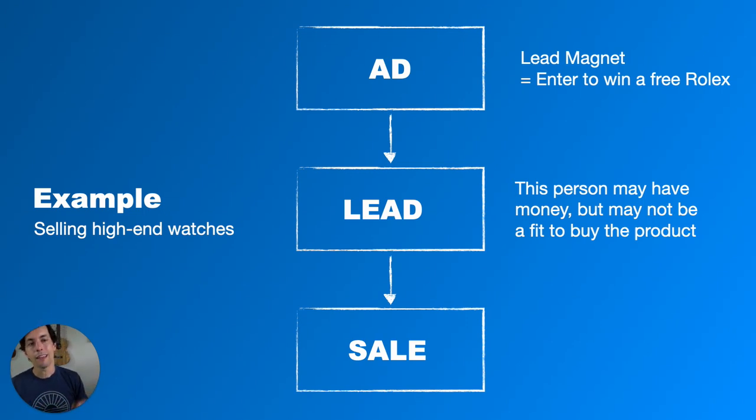Now, that lead magnet is interesting because whoever opts into that is going to be somebody who's interested in a Rolex, but it's somebody who's interested in a free Rolex. It's not necessarily somebody that has money. So when we create lead magnets, we want to create a lead magnet that's going to perfectly attract the customer. We want to know that they have money. We want to know that they have interest in the product that we're selling, and we want them to opt in, and then we can nurture them and move them along in our sales process.